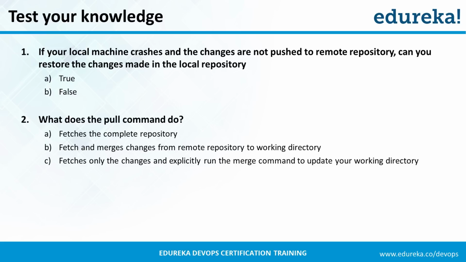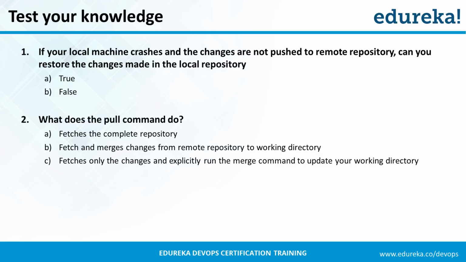Okay. So see, there are two fronts to this question. When the machine crashes, there could be two meanings. Either it crashed just once or it is totally out of order. So you'll have to restore it or you'll have to scrub it off and reinstall it. So if that's the case, in that case, the answer is false. Okay. You cannot. But if you can get back your repository, you can always push it back to the remote server. In that case, the answer would be true.